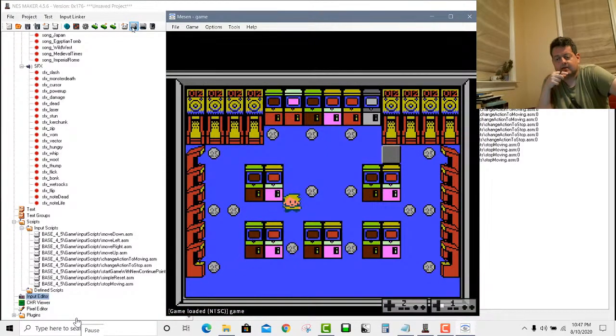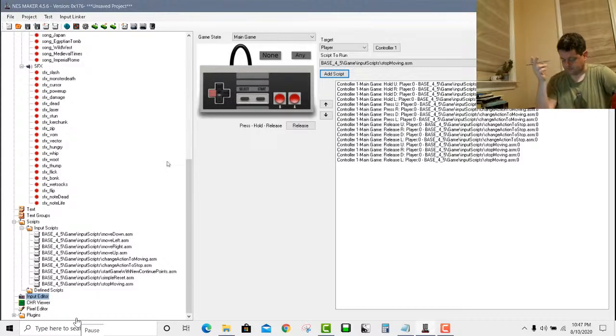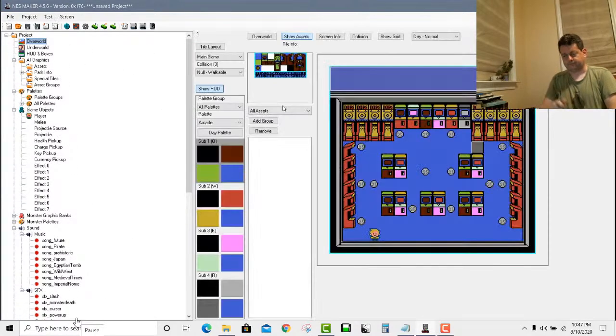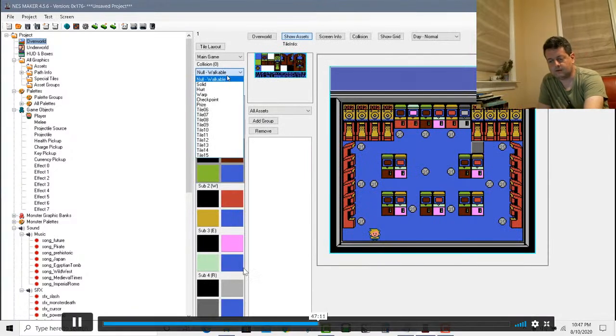So now I can move around the screen. When I let go, it stops moving and changes to idle animation. You can see my inputs. I've got the little indicators down here so you can see what I'm pressing. All right, so now we've got to add some collisions, right? And all this is very leftover from the last tutorial. But let's jump in, and these are all the collisions that loaded with this game.